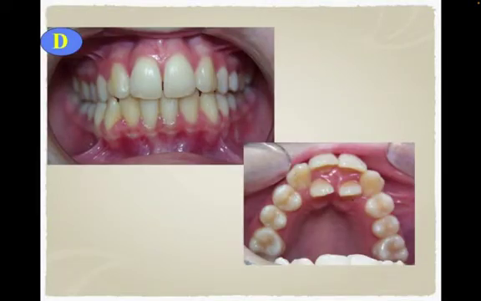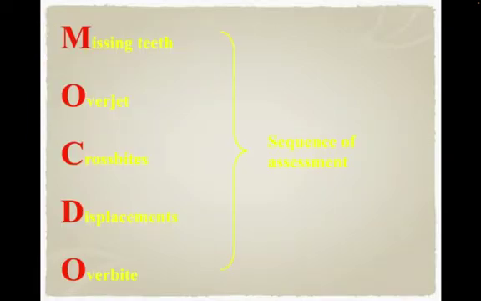And this is one of the weaknesses of the IOTN, because if you look at this patient here, aesthetically he looks fine. The lateral incisors are erupted palatally. But the dental health component gives him a high score, a 4D, high need for treatment. I know that we can treat this patient in open space or whatever, but the other option is simply to extract these laterals, and that's why the aesthetic component for this patient is low, only 2. So this is one of the problems of the IOTN. We're going to come back to that later as well.